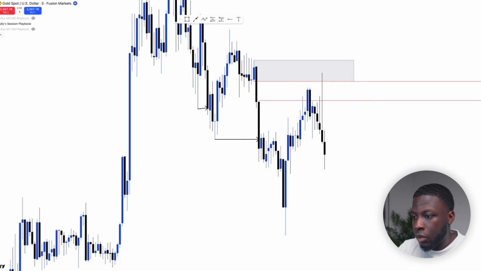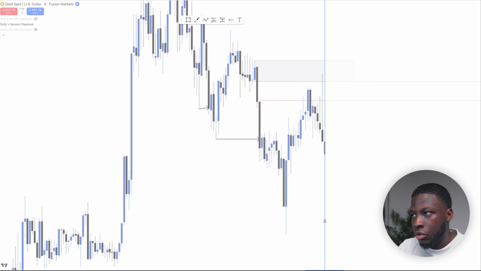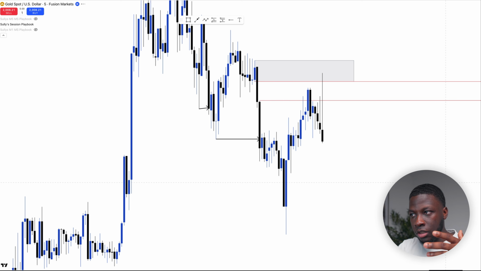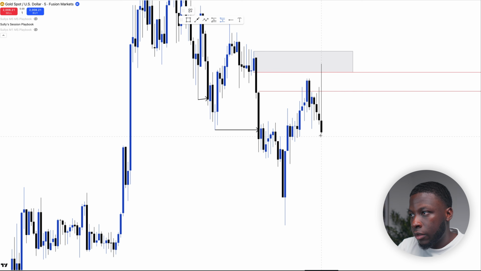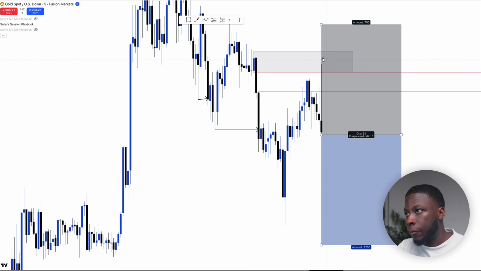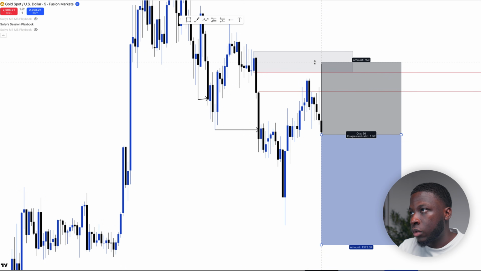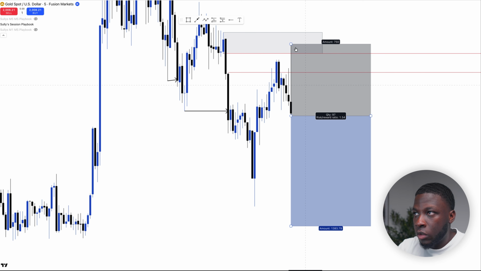Once we see that, what are we looking for next? I'll be hoping that you guys took notes and you are now doing it at the same pace I am, and you're telling me exactly what's happening next. So in this case, we're waiting for a break of candle, right? This candle pushed all the way down. Now we're waiting for entry. What do we look for? Break of candle, once we fill the gap.